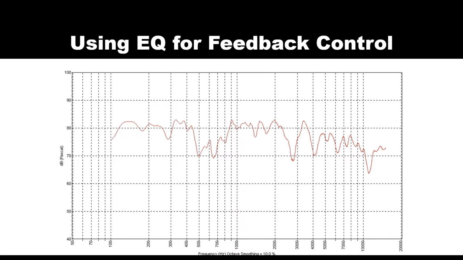And then if you still are having some feedback issues, now we can think about using EQ to get rid of it. And why do we use EQ to try and get rid of feedback? That is because the response of any given sound system in any given room is not linear. In other words, it's not flat, right? Certain frequencies are louder than other ones. And that's what we're trying to show you here, the measured frequency response of some random room. And you can see that at certain frequencies like 2000 hertz, 3500 hertz, maybe about 1.6 here, we've got frequencies that are louder in the room, or more pronounced in the sound system.